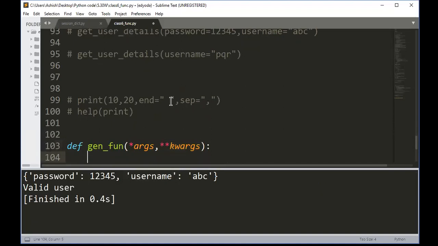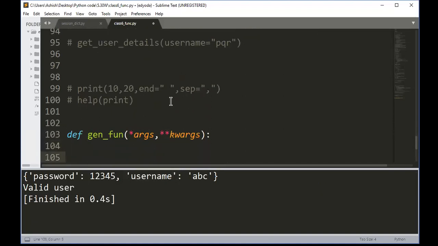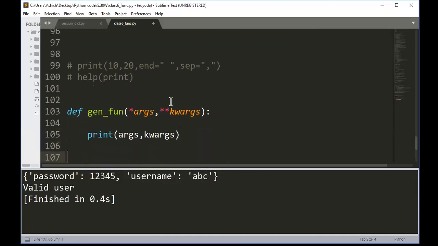Okay. But the only thing you need to take care of is, okay. So I am saying something like gen function. Here I'm passing 10, 20, 30.